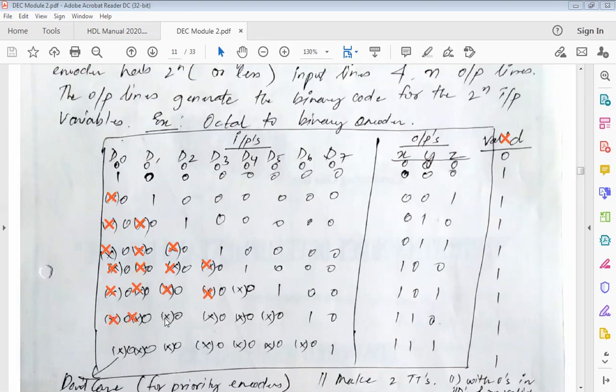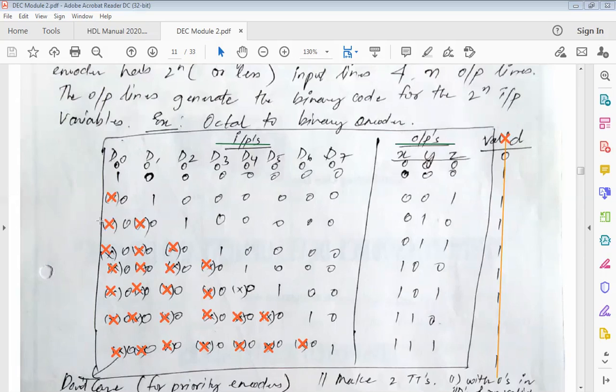Yes, sir. So I have combined two truth tables here, for the encoder and for the priority encoder. Now let us see only the encoder. Just concentrate on the zeros here, and of course we are not going to use the valid column as of now. Your concentration should be only on the inputs and the outputs, and on the zeros.